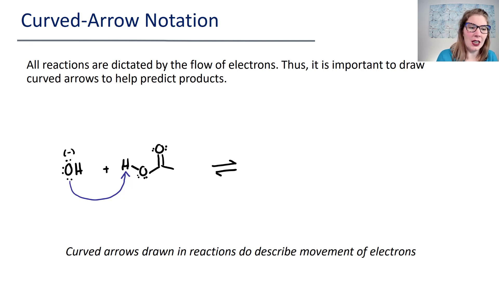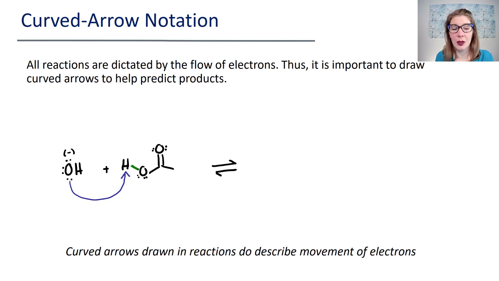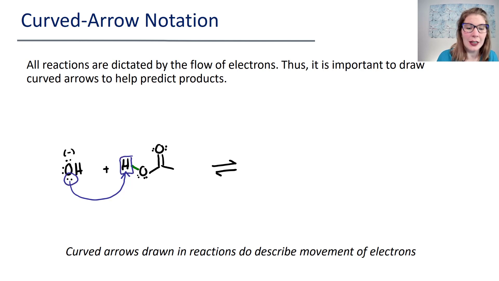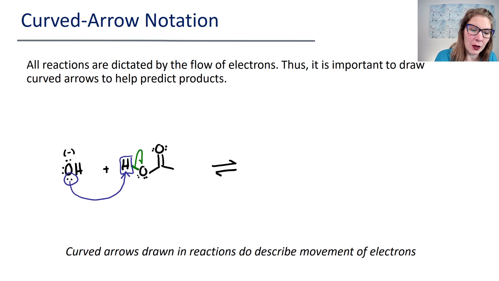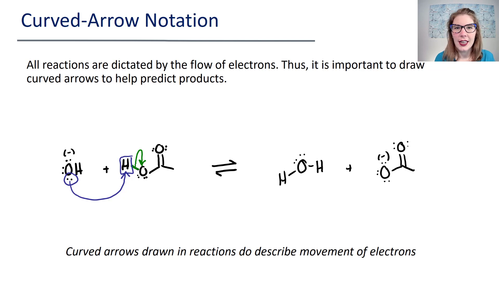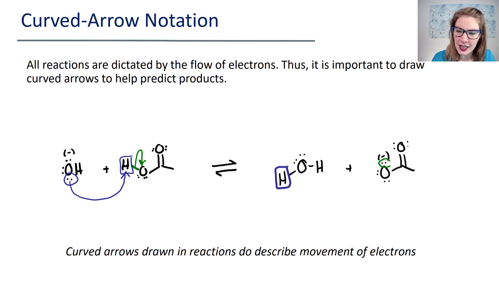When we point to this hydrogen, the electrons between the oxygen and the hydrogen are going to need to go someplace, because this blue arrow is saying 'lone pair form bond with hydrogen.' When it forms that bond with the hydrogen, it's just the hydrogen without its electron, so it's a proton. Therefore, the pair of electrons in the oxygen-hydrogen bond needs to go somewhere, and they go on to the oxygen. This helps us draw the products at the end of this reaction. When I look at my products, the hydrogen that got abstracted is now here, and the lone pair that went on to the oxygen is now here.